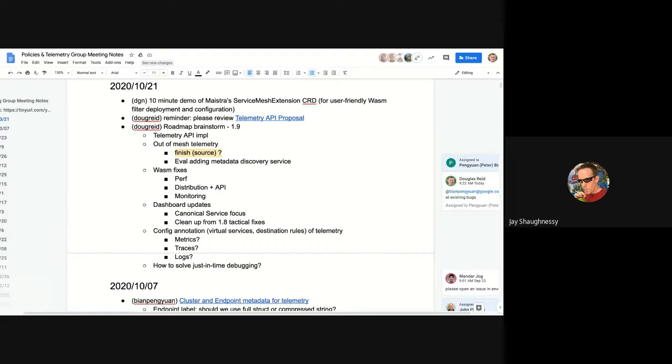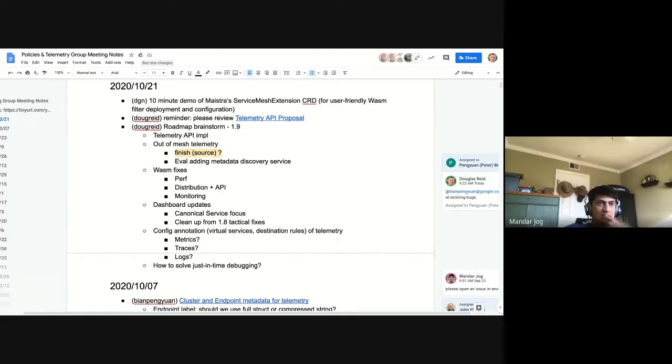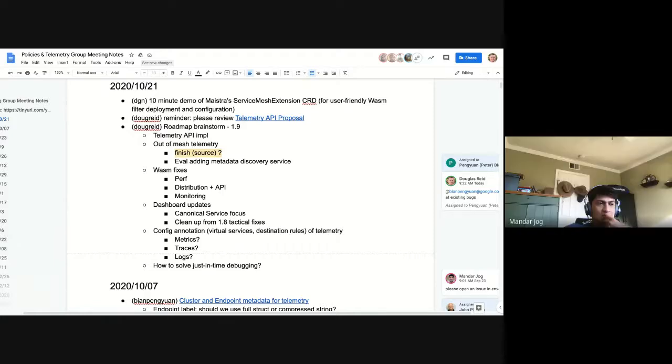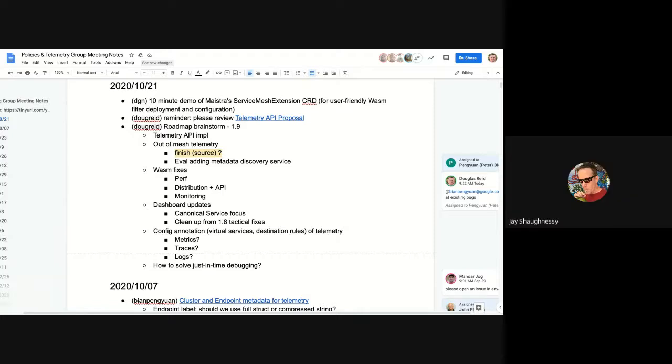What we don't have today is this other timeline view perspective, where you could say, oh, look, at the same time, there was a change to the virtual service, which is what I think you're trying to do here, right?